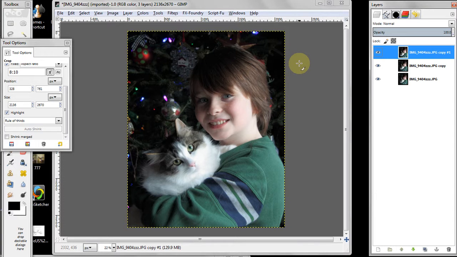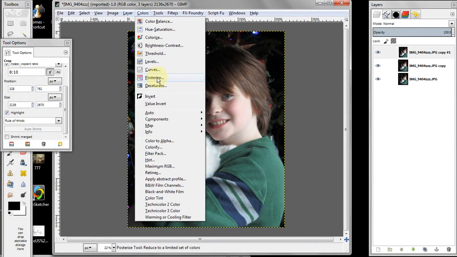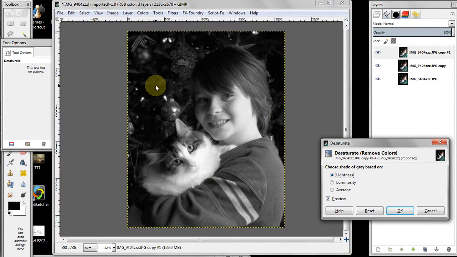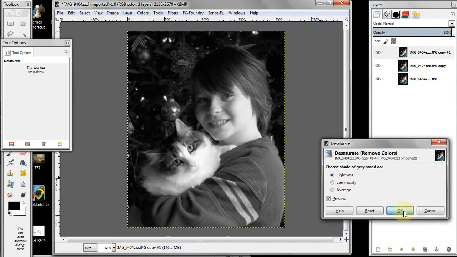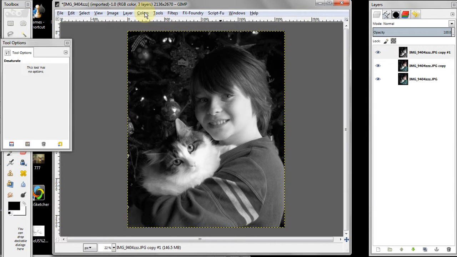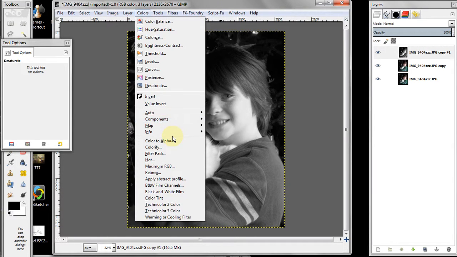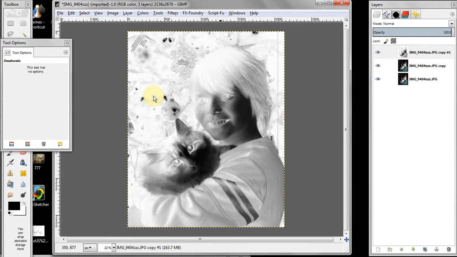The first thing I'm going to do is what's called a contrast mask. And to do that, I go into colors. I desaturate. I'm basically making a black and white. And I usually like lightness, the lightness mode. You can go luminosity, but that just darkens your blacks even further, and that's what I'm trying to get away from. So we'll stick with that. Then you go back into colors, and you invert and make that into a negative, a black and white negative. You come over here. This is what we're working on. Didn't have to click it again.